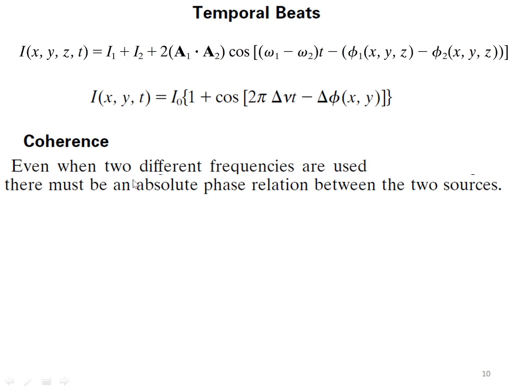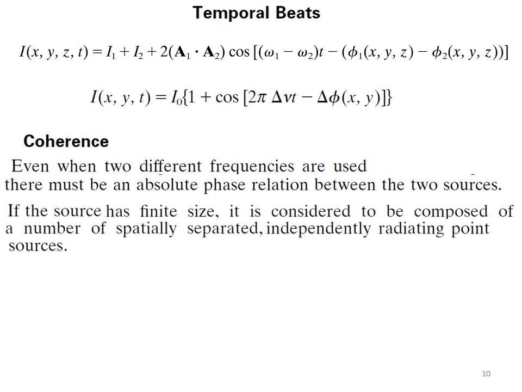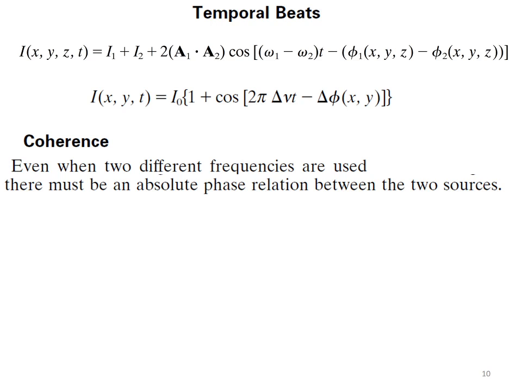Why? Because even if we have two different sources having the same frequencies, in this term the phase difference between those two sources should remain fixed with time. If we have two independent sources, okay, let me come back. What will happen? We can take those two sources to be made up of, I mean, how is the light coming from the two sources?